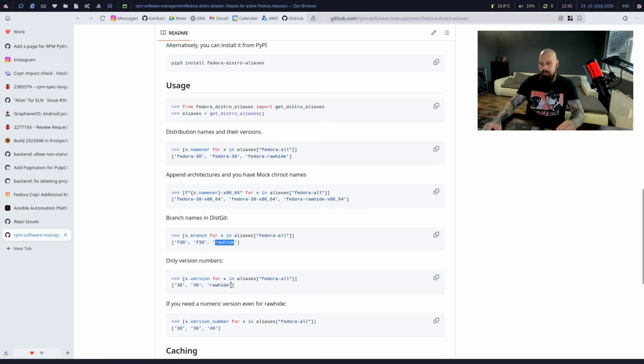If you want the numeric value, you can do it this way through the version number. I frequently work with mock config names, so this is how you can construct a mock config name from it. So that's something like Fedora 38 dash and architecture.